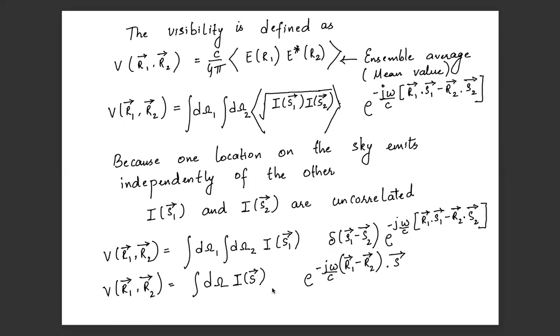One of these integrals will drop out, and then we get an equation for the visibility between locations R1 and R2. R1 and R2 are the two locations which form the baseline. So you get an integral over the whole sky of the sky intensity multiplied by this geometric term here. And you can already see that this basically looks like a Fourier transform relationship. So we are almost there. We just have to do a little more algebra to put it in a form which is directly useful for us.